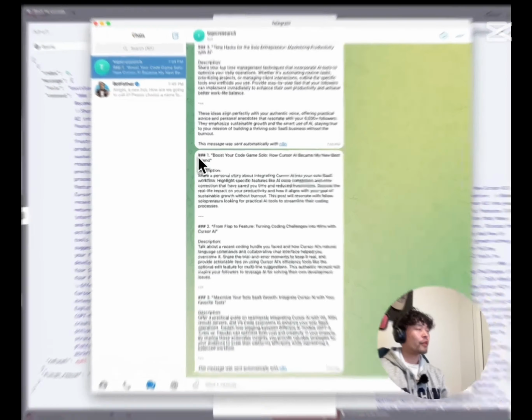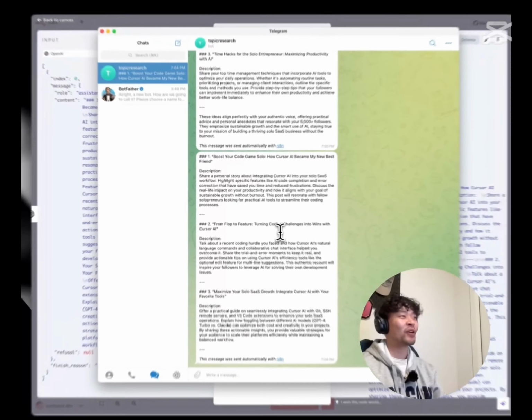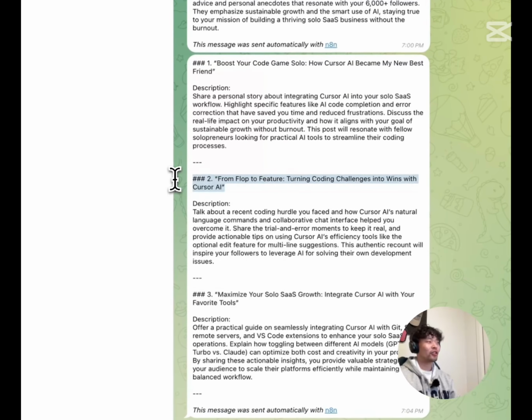So the content pillar I set up here is boost your code game solo, how Cursor AI became my new best friend. The second thing is from flop to feature, turning coding challenges into wins with Cursor AI. And maximize your solo SaaS growth, integrate Cursor AI with your favorite tools.